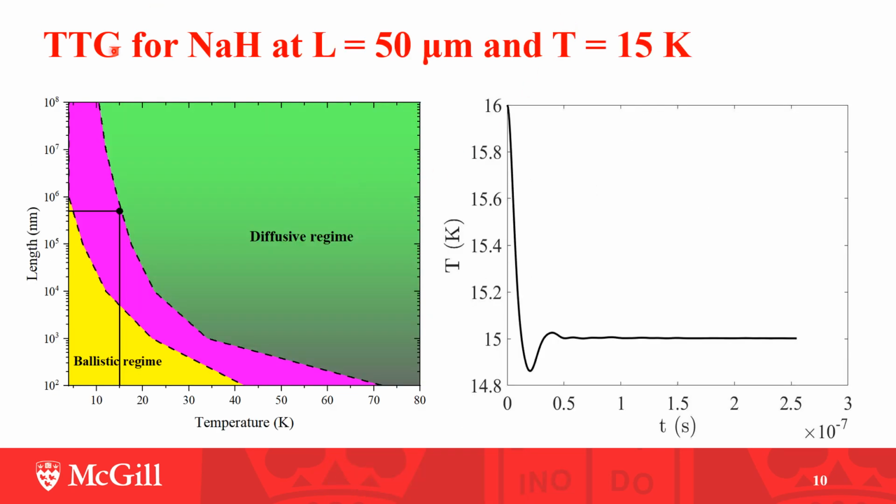And we can also take any value in the hydrodynamic area. So this is the sodium hydride from the Gars condition. And we can take, for example, 50 micron and 15 Kelvin, this value, if we use it in TTG, now we can see the signal starts to show up. And this is a good indication for the second sound. And of course, we can use any value in this area and test it in TTG.